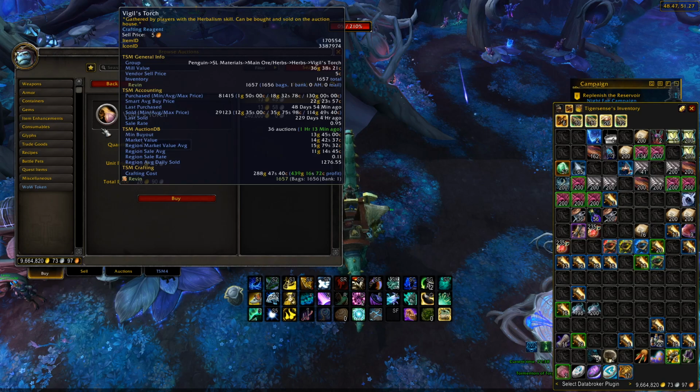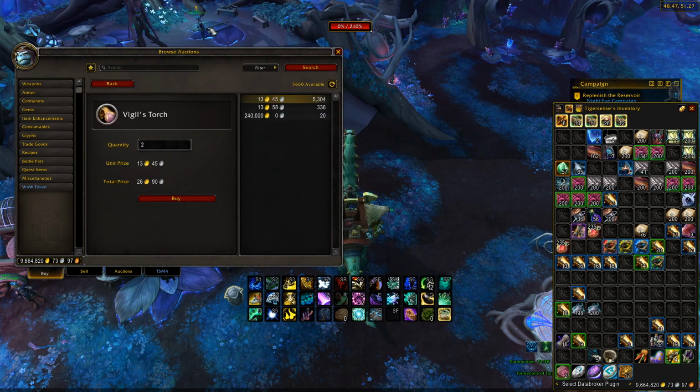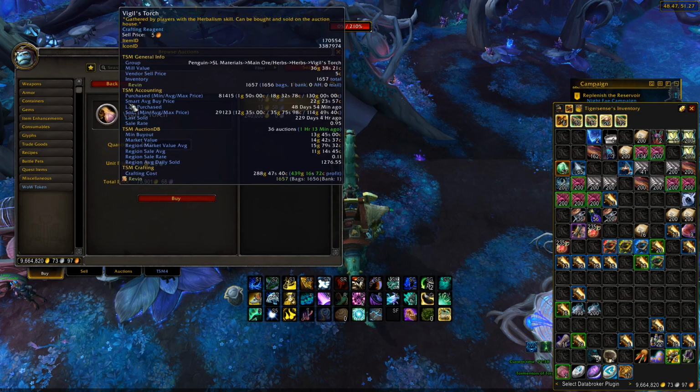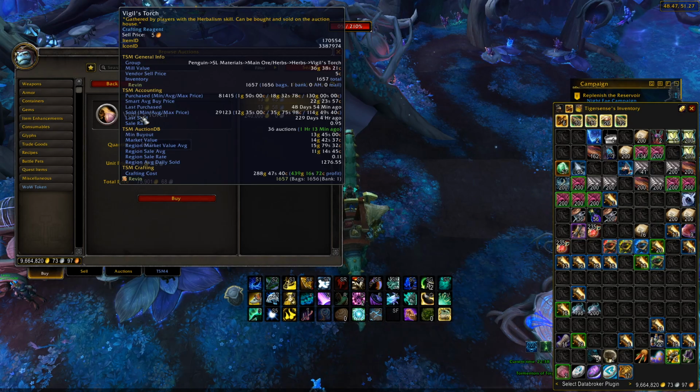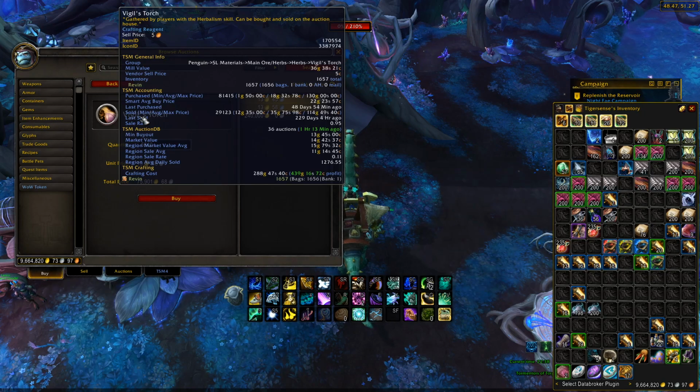And so because this is the most stable number, technically somebody could come in here, buy all of this out, set this price to 70, and then minimum buyout would automatically be 70 gold, which is super unrealistic, so TSM uses that market value. But the reason I bring this to your knowledge is because if you are looking at profits and you're buying stuff on the auction house, you want to be aware of actually what you're currently buying the price for.